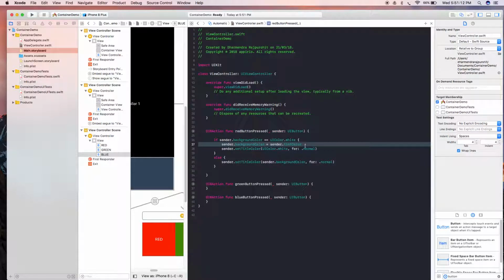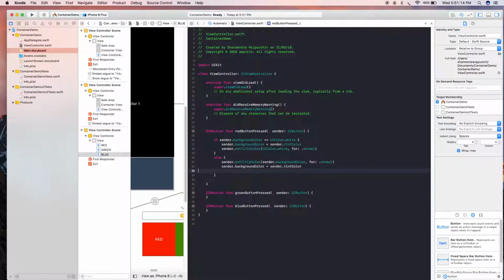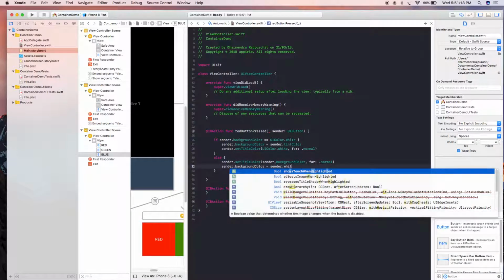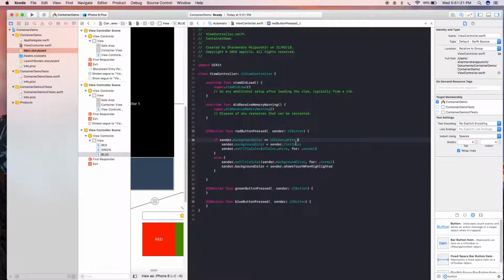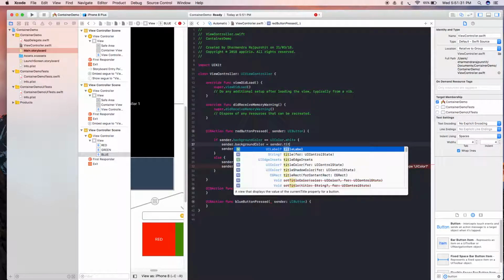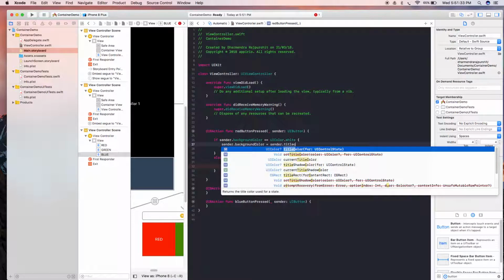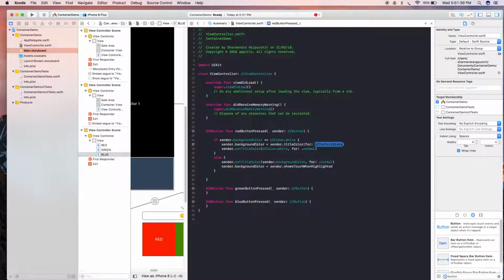And here the background would be the white color. So set title color for the normal state.